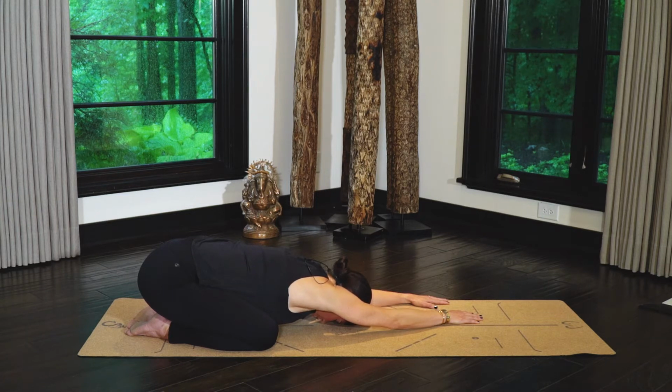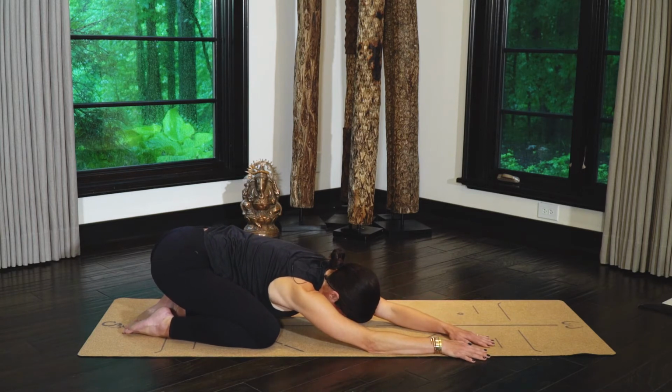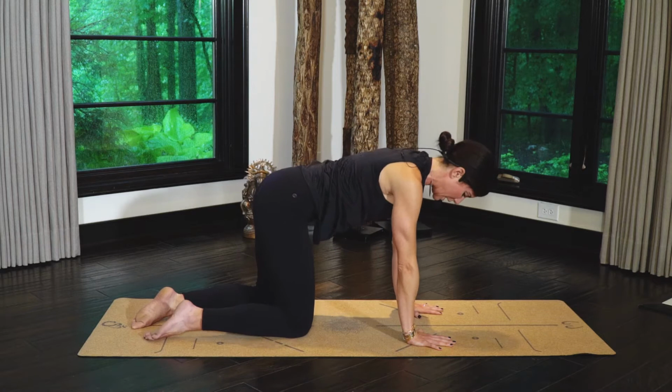Just with that mindful awareness, begin to walk the hands over to the right side of the mat, sinking the hips to the left. Now wiggling that left middle finger beyond the right, hollowing out the left armpit. Breathing into the left side waist and rib cage, softening on your exhale. And when you're ready, moving the hands back into center, we'll come up to tabletop, hands and knees.